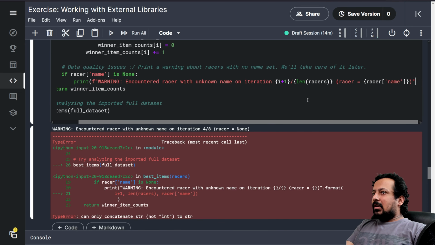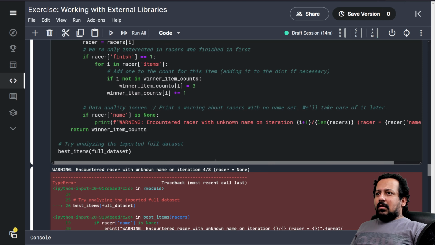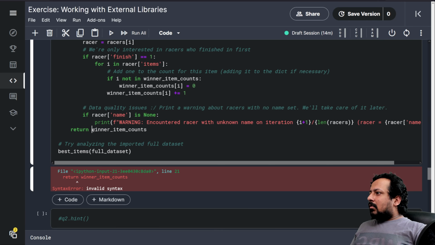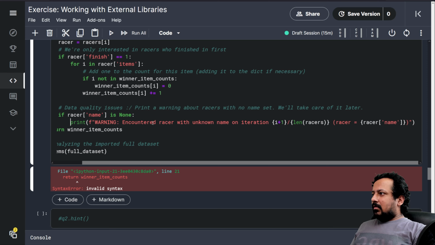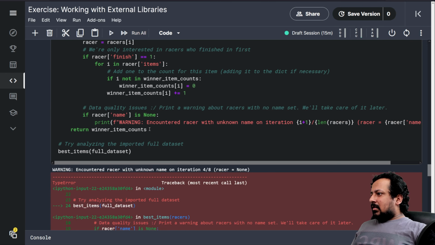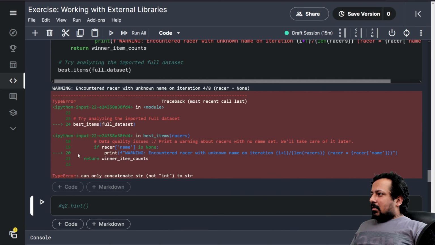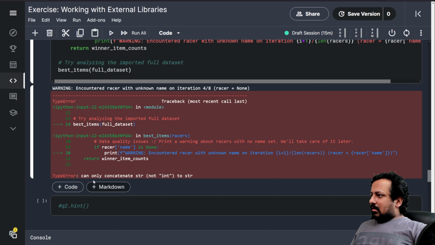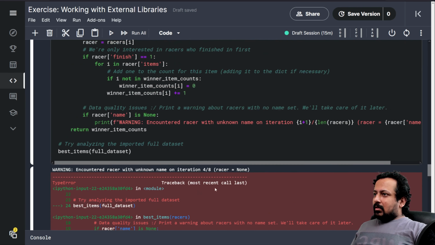Let's remove dot format and see what we have, and let's run it. Something is wrong. Oh, I didn't close this print. Okay, so now here I'm still getting, if racer name is None, I'm getting can only concatenate str, not int, to str. Okay, let's see what it means.